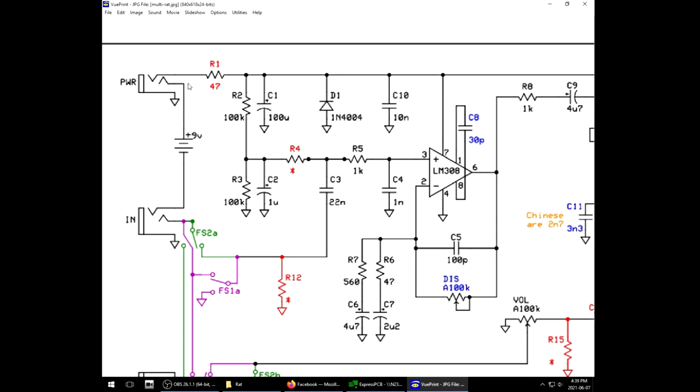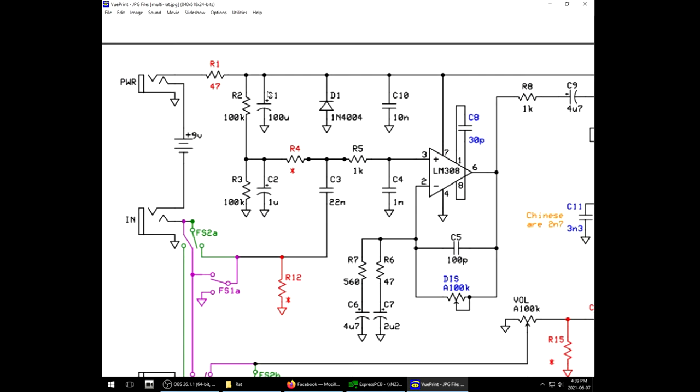What happens is, if you accidentally put the wrong polarity in here, this is basically gonna ground it out and not allow any power to charge the circuit. Meanwhile, the 47 ohm resistor here on the very top, it's handy for making sure that you don't just dead short. That's one of the reasons why that's there. Aside from it, it also has some effect on hum, making an RC network with the capacitors.